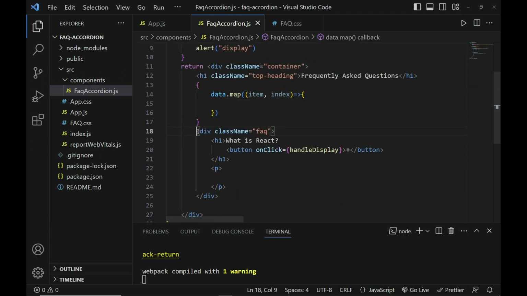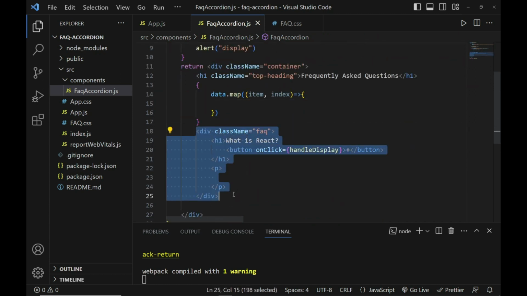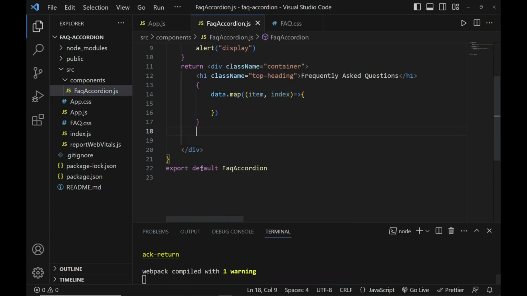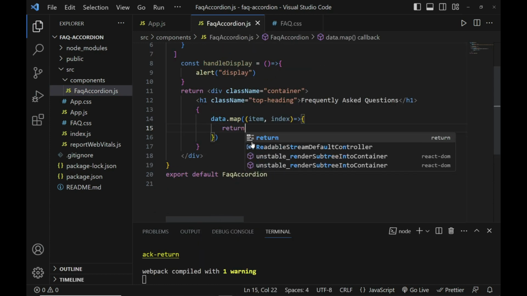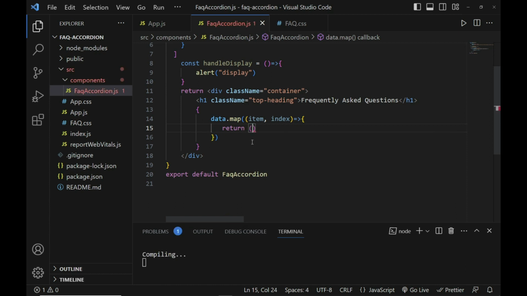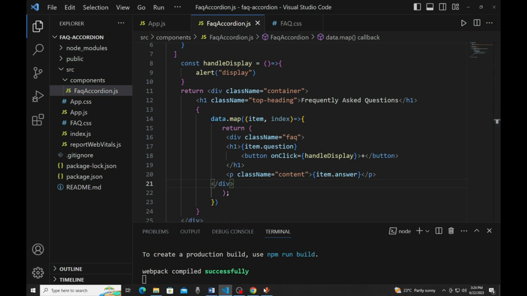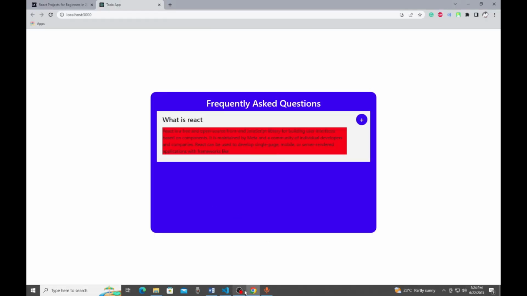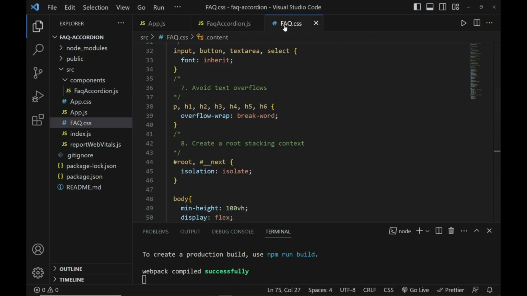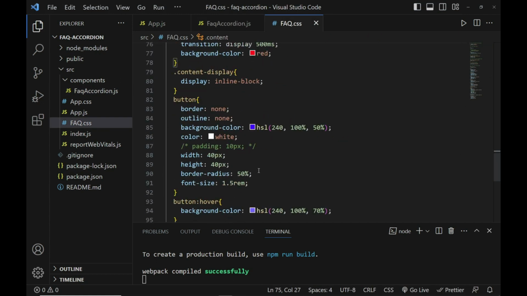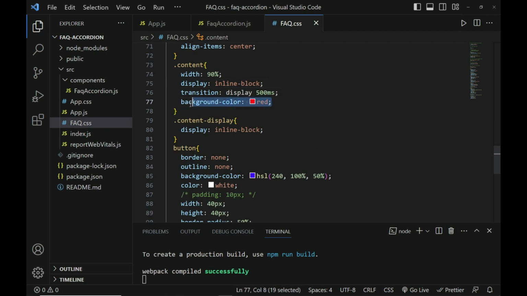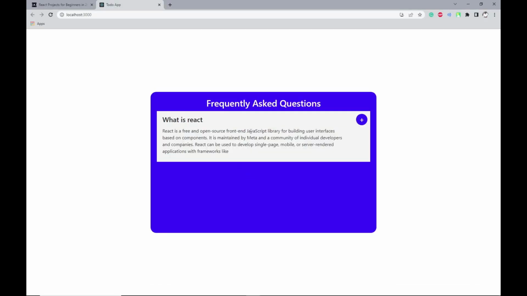All right, so I can take the whole of this div up to there, cut it, return. Like so. Let's remove that color red on this one. So that one is okay.